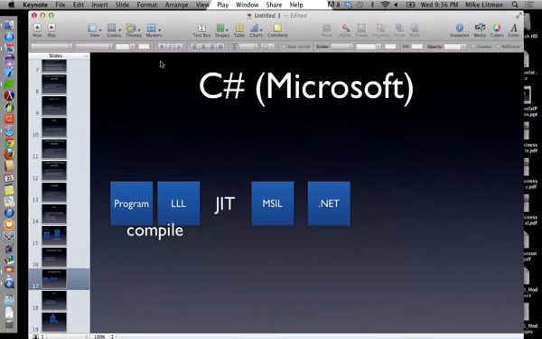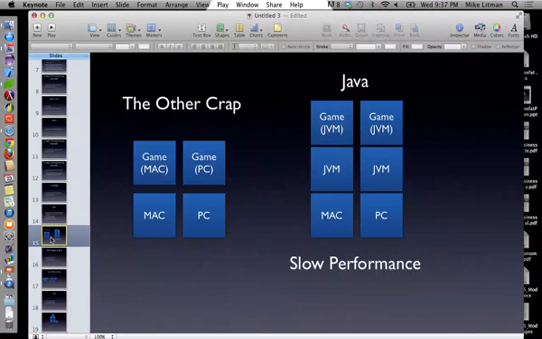Okay? The important difference here is after that second compilation, we're dealing with native code. So only the first time that you ran the program would there be that extra time of compiling a second time. After that, you'd have a native program that ran natively on that computer, as if it was compiled directly for the processor. So it worked very similar to how Java worked.